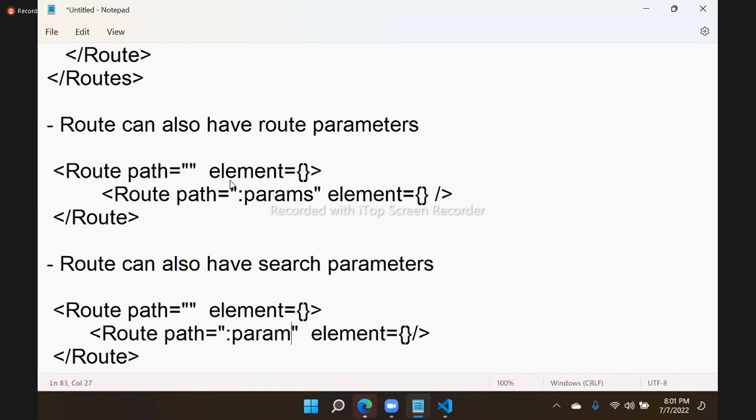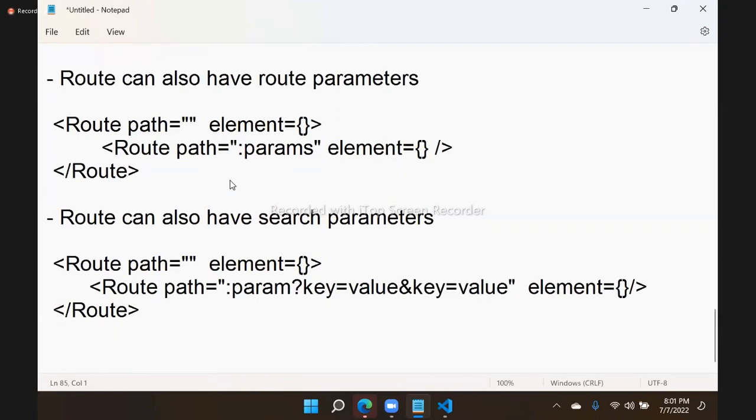Actually, here you can have a question mark. And here we can put a key and equal to, we can put a value, and ampersand, we can put a key and another value. This is just like query string. That means you can configure a route parameter along with query string.